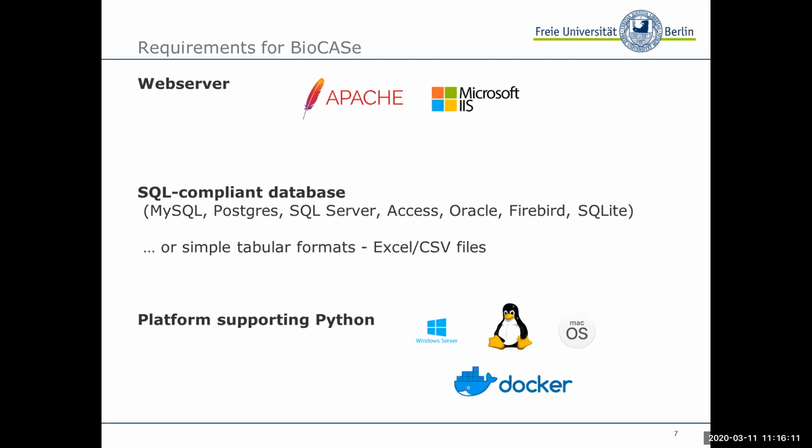I mentioned that BioCASe can work with source data in simple spreadsheets like Excel or text files, but for most providers, the main usage is with a SQL compliant database. That is a collection database behind an off-the-shelf collection management system like Specify, or some database that is used in conjunction with a system that has been implemented by a big institution. On the slide, you can see the current SQL compliant databases that are used in conjunction with BioCASe, but actually it can be used with any database management system that understands the SQL language.